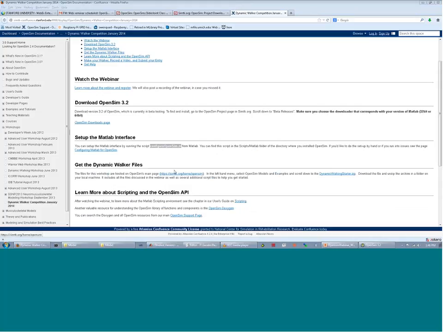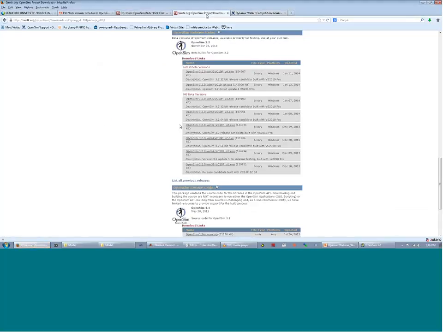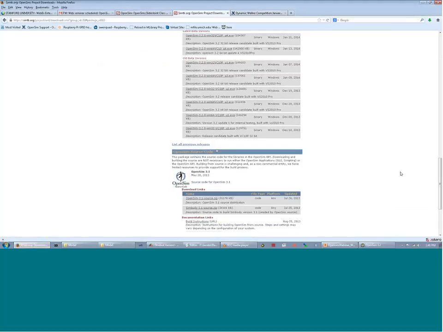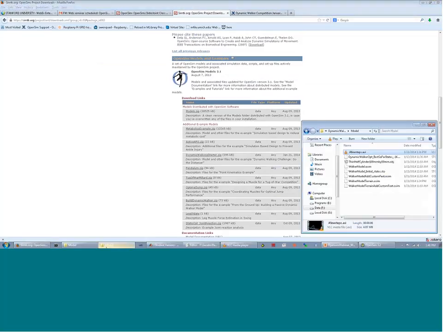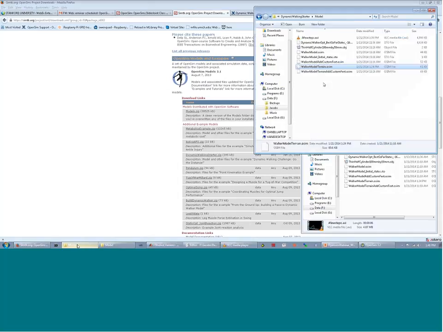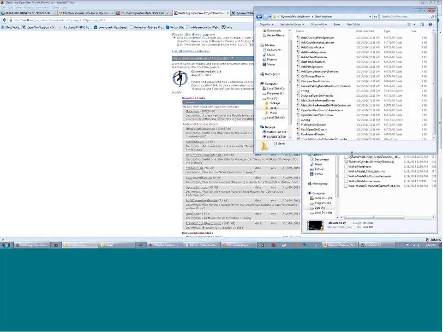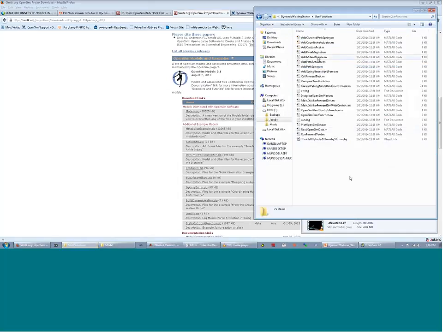The dynamic walker files are also on the home page of OpenSim. On the right, you can also come down to the OpenSim models and examples. And this dynamic walker starter.zip has all the files you need. We only talked about a few of them today, but in the user functions, you can see that there's a good number of scripts to help you get started.